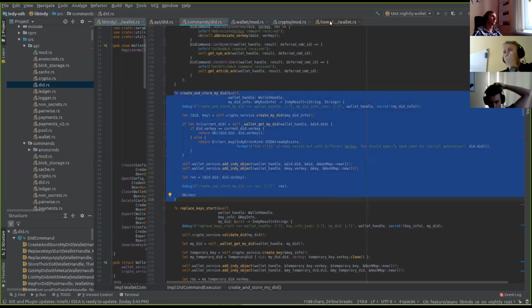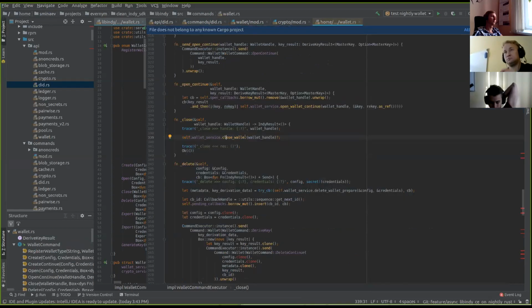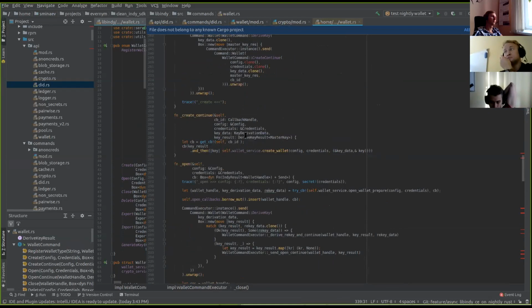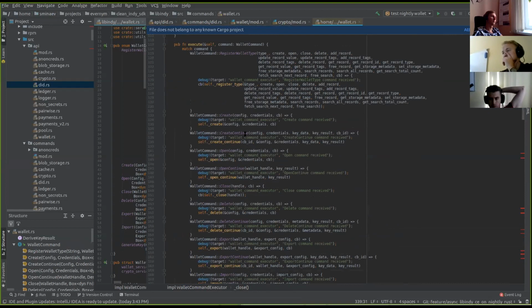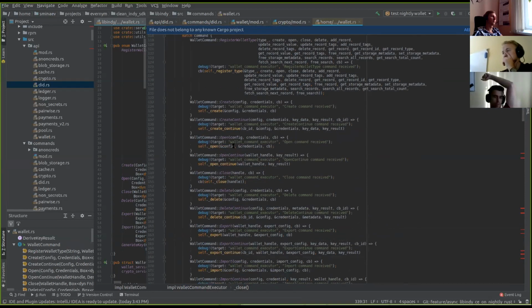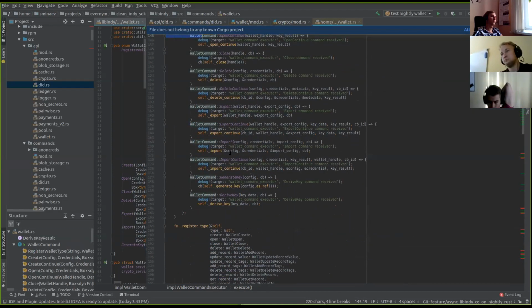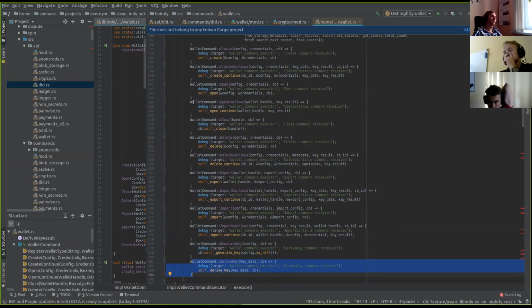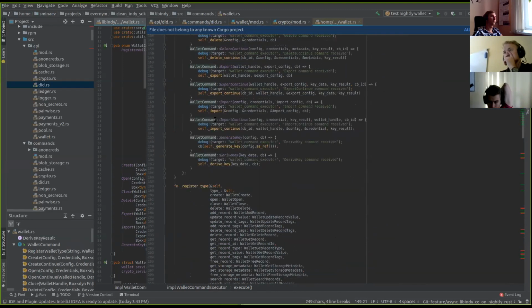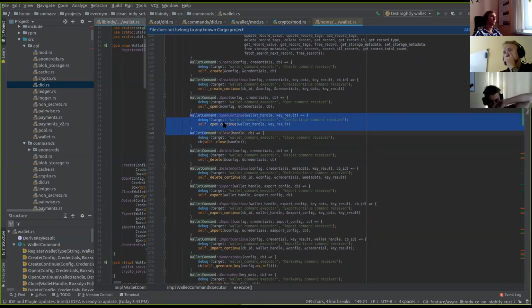But if we take a more complex example, like opening a wallet, in this case, to perform just a single operation to open the wallet, we have to create a chain of commands, like starting a creation, then deriving the key. This is a CPU heavy operation. Then we have to continue creation. So it's a complicated process, a complicated code base of the command executor layer.